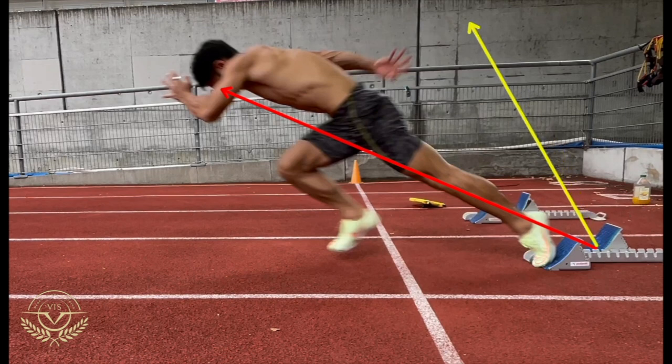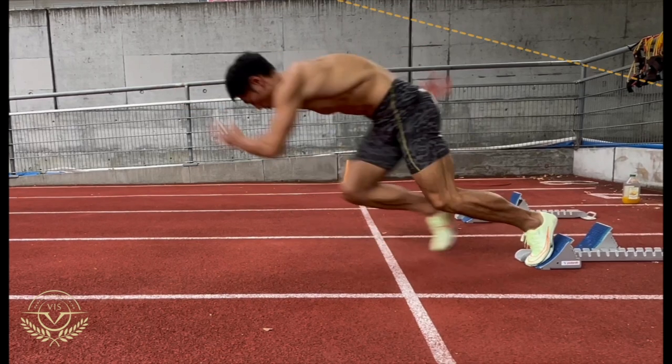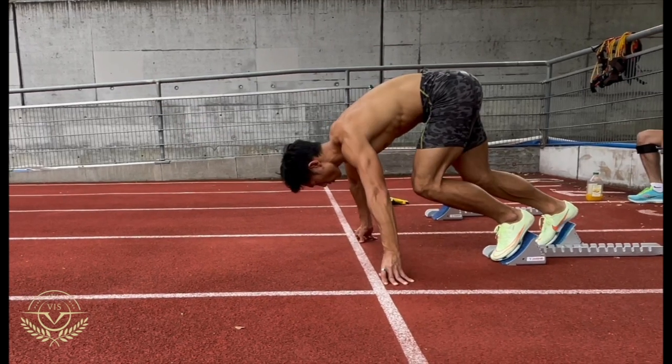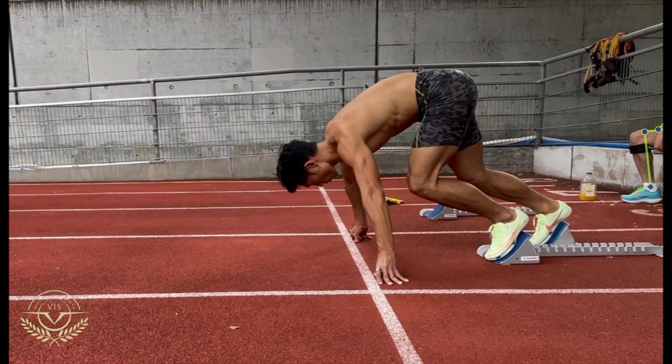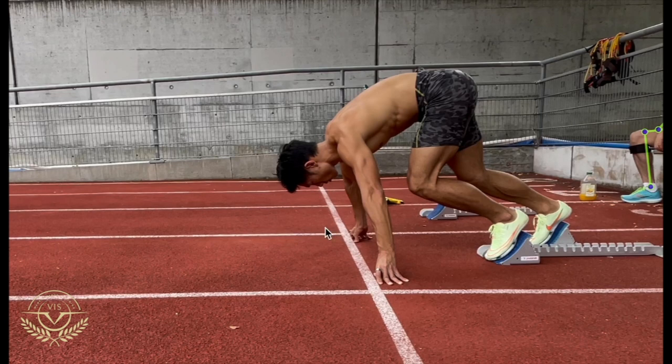So we want to have our body moving forward, and we can maximize that if we are achieving correct angles and positions, especially during this moment here. So during the set positioning over here right now. During this video, we're only going to discuss the positioning during the set.